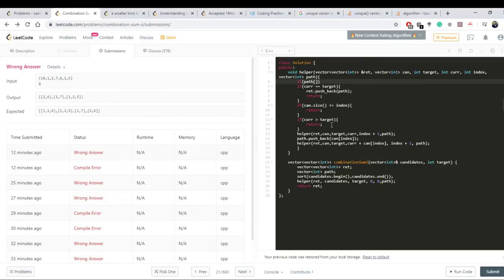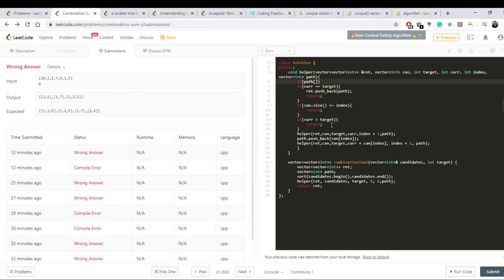So if the last element in your path, if your path is empty, nope, you can't check path. If your path is empty, you can't check path because it may or may not have numbers. So if you do 2 1 1, 2 1 3 and 2 1 3, it's going to be duplicate. So it cannot be based on path.